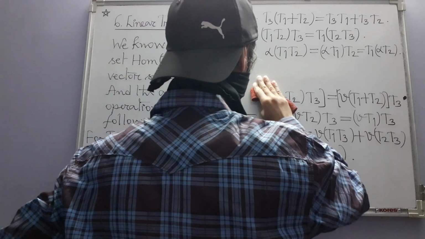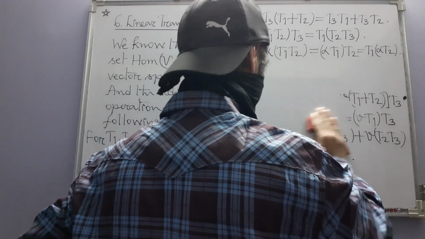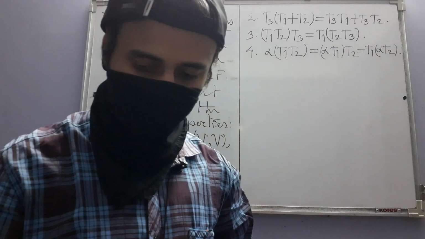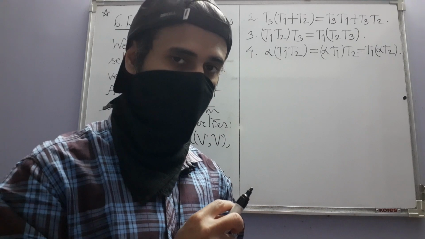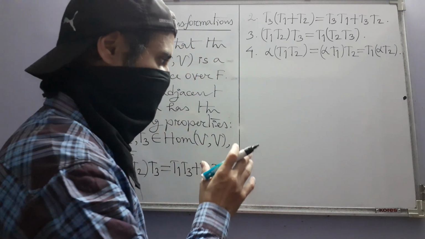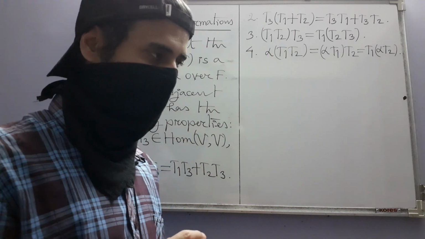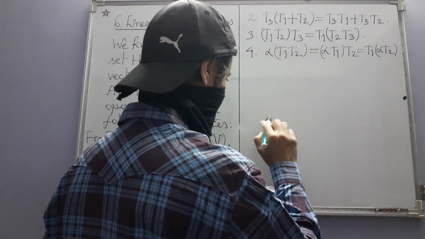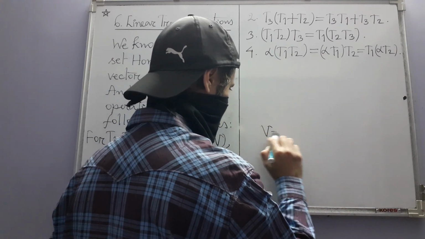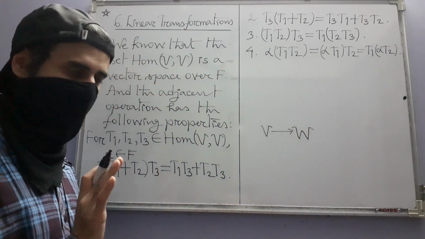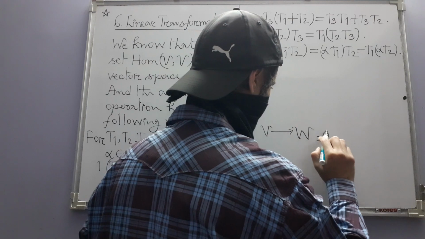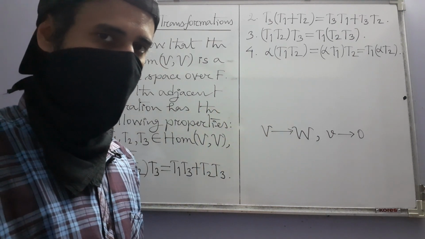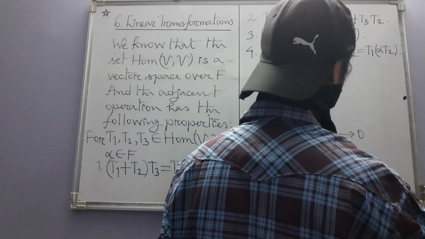Now, there is a very special element in Hom(V, V). While going through examples of vector space homomorphisms, you may remember that we started with two extremely easy and kind of boring homomorphisms. One of them was the zero homomorphism, where we had different vector spaces, V and W over the same field, of course. The first one maps every vector v of V onto the zero vector of W. This is a homomorphism, the zero homomorphism.